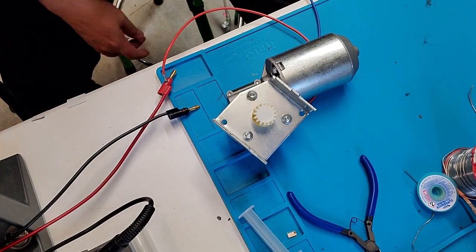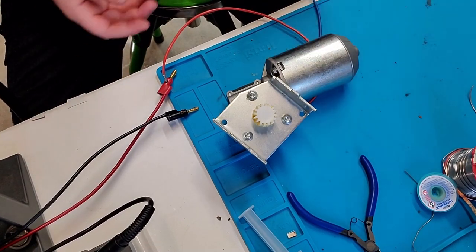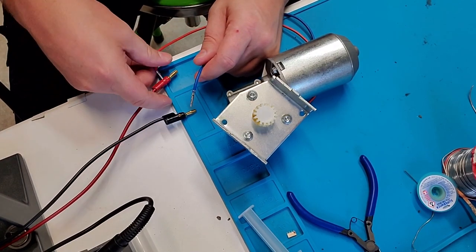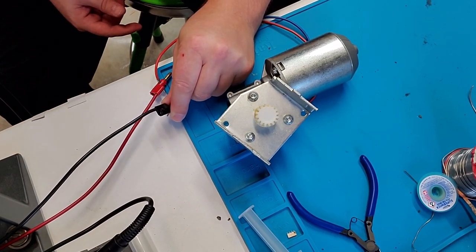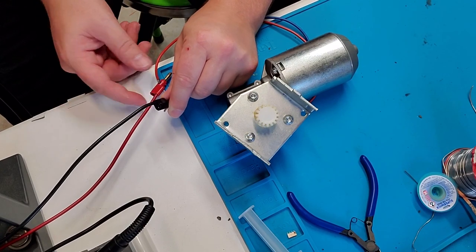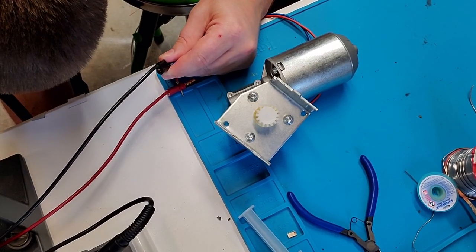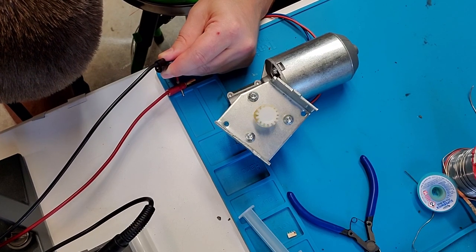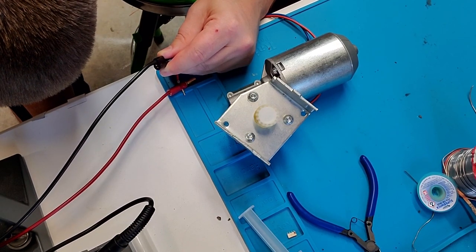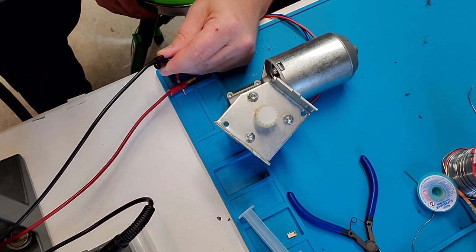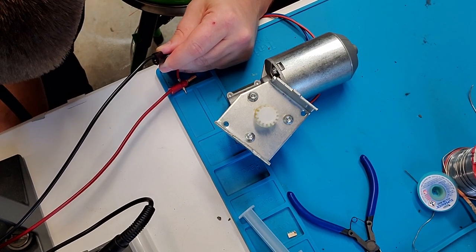Here we go. So I've got my power supply set at 12.7 volts DC. It should be self-explanatory, right? Black to negative. Red to positive. Let's go ahead and check it out. Okay, so that's sounding pretty normal. So this is at 12.7 volts. Let's go ahead and turn it up. It is a 24 volt motor.